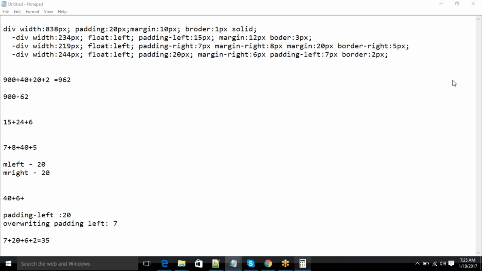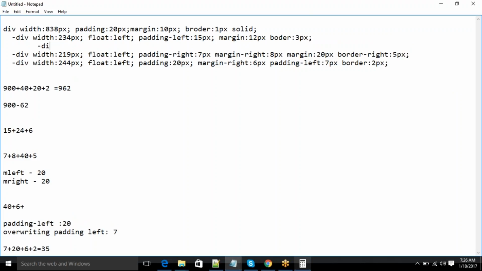Since this is the width, height can be anything. If you need to consider height, you can also give a height. Let's say I give the main div a height of 300 pixels. I should not cross 300 pixels from the inside divs, any div, whatever you take. If I take anything inside this div, let's say a child of this div, I should not cross 234 pixels. So this child is 234 pixels.